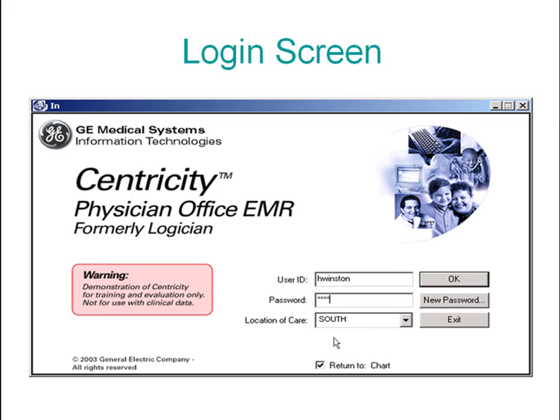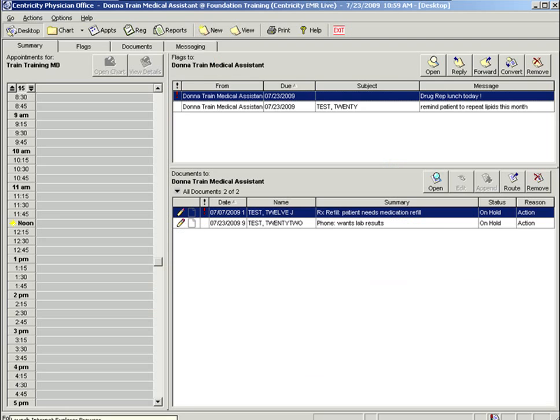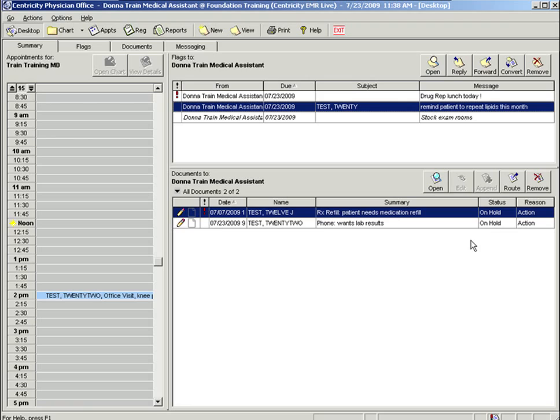An organization can hold one chart that is shared within multiple practices, both primary care and specialty. The location of care will distinguish where the document originated. The desktop is the default point of entry upon login to EMR. This view is what we refer to as our desktop. It is the default point of entry upon logging into EMR.